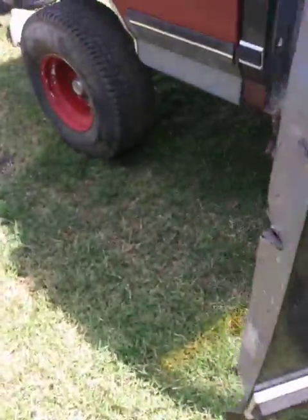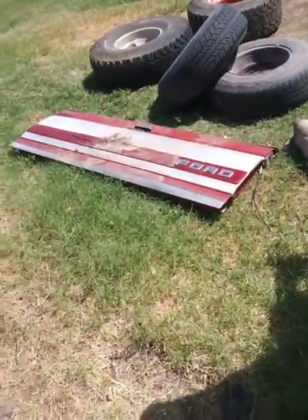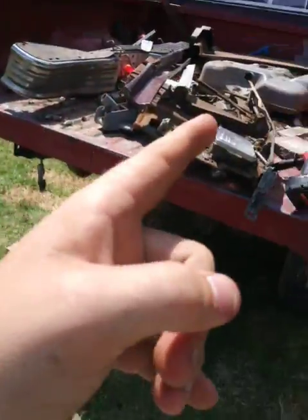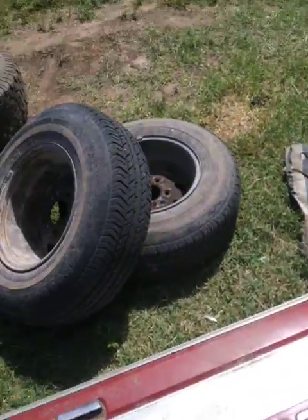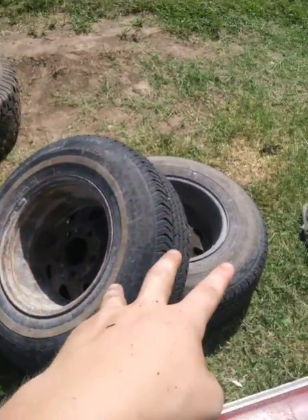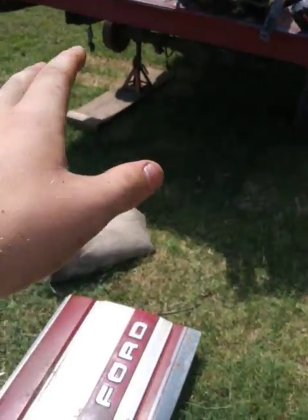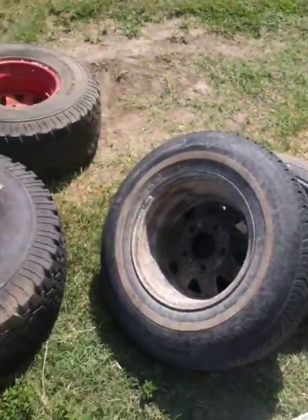But I know I'm taking the floor pan out, or the cab, whichever one works, the seat, some of the interior. These wheels, this wheel right here was a spare. It was sitting in the bed of it. That one over there was on it. That's why it's right now on a jack stand. Once I get these tires switched out over here, I might just stick one of these tires on the back, just so it's not sitting on the ground. It's going to be a smaller tire, but it won't be sitting on the ground.